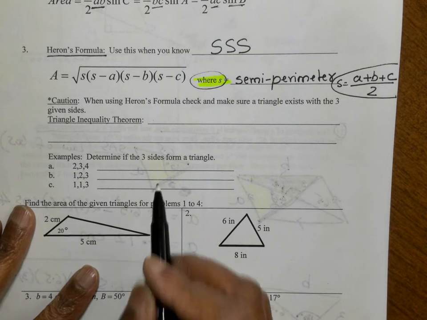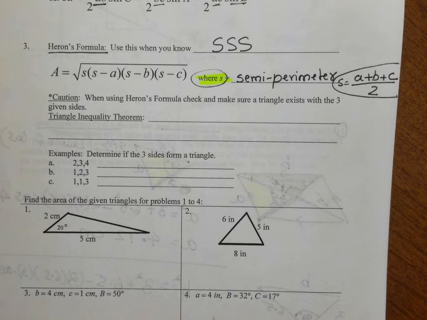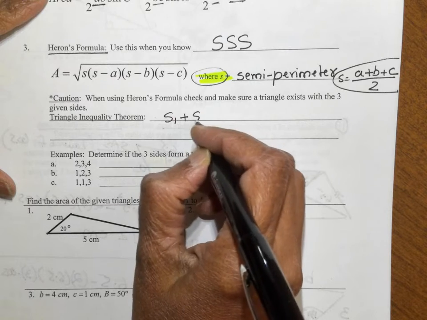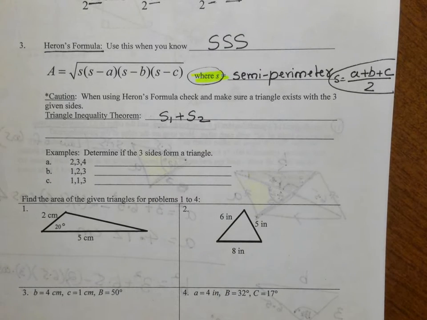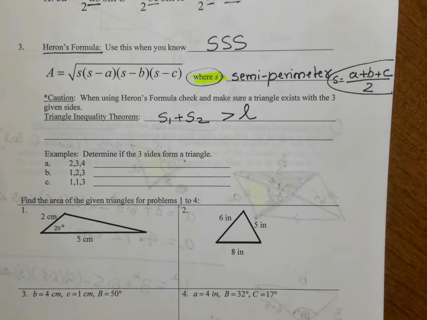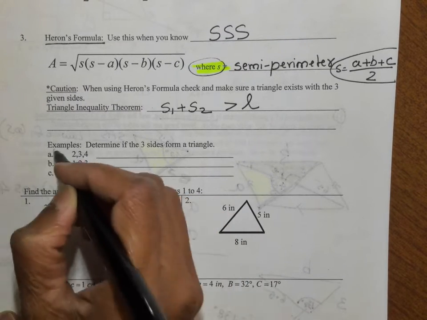Whenever three sides of a triangle are given, you can always check if it is a valid triangle by using the triangle inequality theorem. I introduced this a little bit last class, saying that you have seen this in geometry. The triangle inequality theorem is: take the two small sides, add them up. S1 and S2 are the two small sides of the triangle. They should always be greater than the large side. You remember this? We talked about this last class: in any given triangle, given three sides, for you to check if this is even a valid triangle, take the two small sides, add them up, and they should be greater than the large side. Let's do a quick check for these triangles, A, B and C.